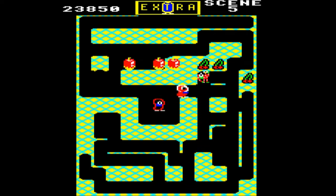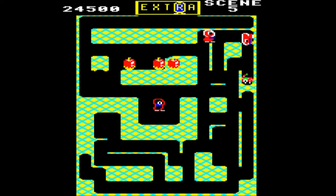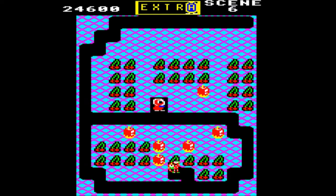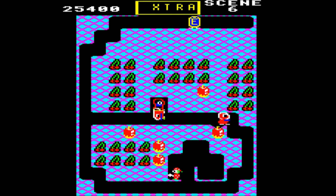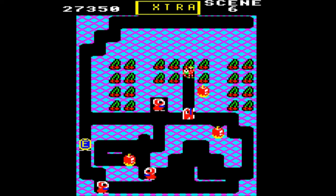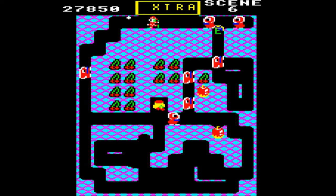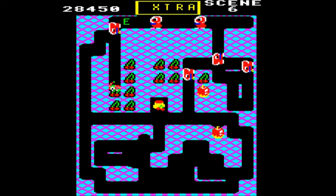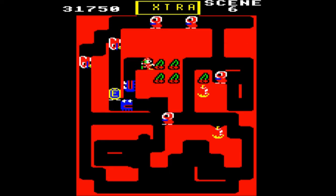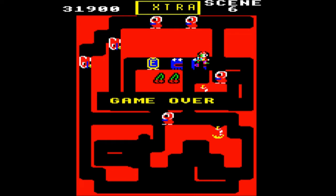Let's make short shrift of this and just get these cherries collected. On to the sixth level — more progress than I've made so far. I'm hoping I might get an extra life after clearing so many points, but I don't remember what the points threshold is for that. The letter monster! They come out of the letter monster interestingly. I only had two more cherries to go and we would have got to level 7. 31,900 — a slightly better score than before.